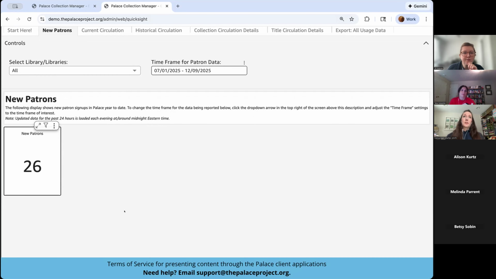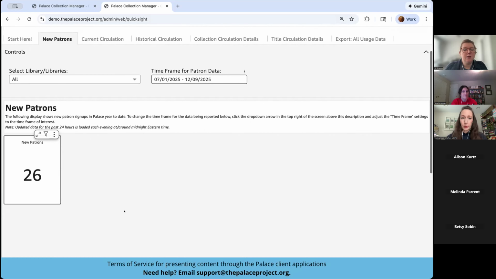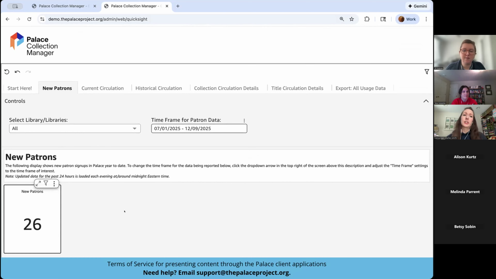So that'll be different from your holistic totality of new users and give you an indication of how many of all the people who have ever signed into your library are actively doing checkouts and placing holds in the last month. It'll be configurable, so you can say the last week, the last quarter, whatever time frame you want to look at activity over, and which number of unique patrons have placed a hold, checked out a title, or had activity in the Palace app. So that'll be coming soon. And we'll continue to flesh this tab out as well.